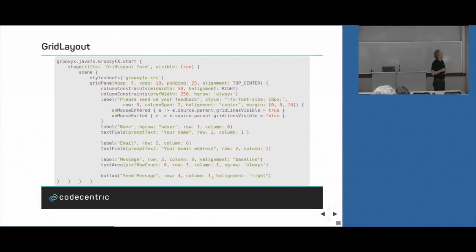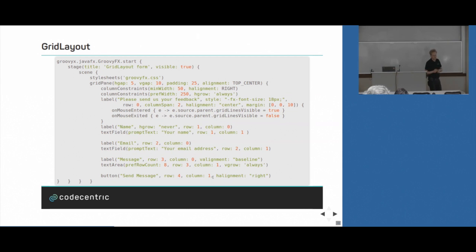So then I just put the elements, and here in the elements, now automatically, because I'm inside of the grid pane, I can just say, okay, this should be put into row 0, and it has a column span of 2. So it should be over both columns. This is not coming from the label, but from the grid pane where it's placed into. And as well, beside saying this is the style class in CSS, I as well can write the style directly, so it should have a font size of 18 pixel to have it a bit bigger. It's all I have to do, horizontal alignment, margin, good to go.